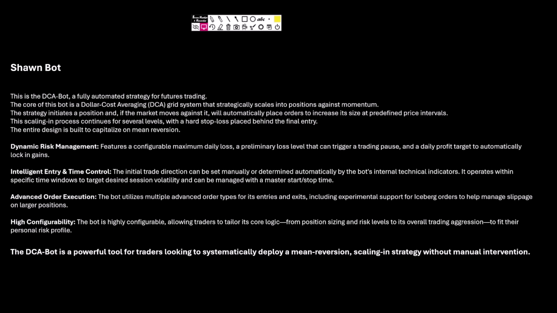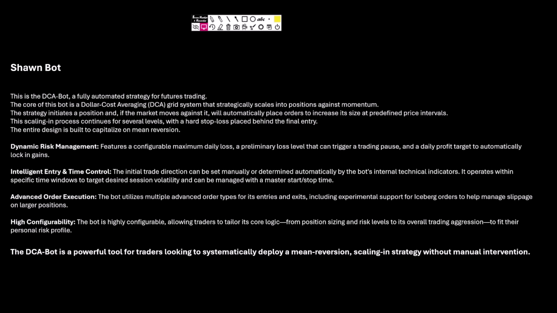Actually, the idea of the Shawn was you never know if a market is supposed to go up or down. In fact, we all do not know this, because if we knew, we would be incredibly rich. And the idea of the Shawn is you take a position, and it doesn't even matter if you go long or short, because if the decision was correct, you instantly will end up on a profit.